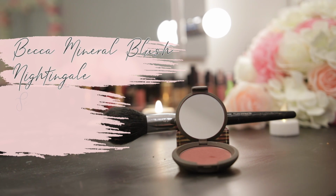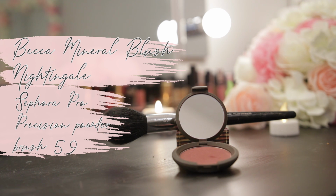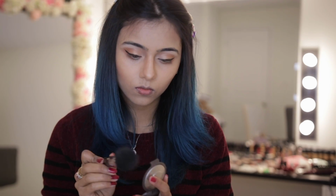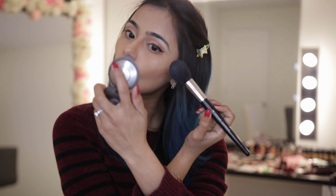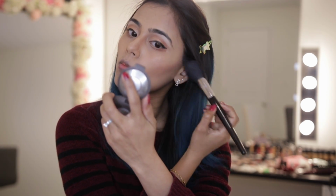For my blush, I like to use the Becca Mineral Blush in Nightingale. And I use the Sephora Pro Precision Powder Brush. I use a very little bit. I'm not really a fan of a lot of blush.